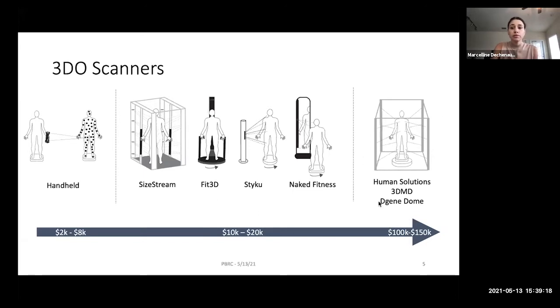There are also more advanced technologies such as laser 3D scanners. The most advanced company in that field is 3dMD — they do tissue analysis and study how tissues move, including breast cancer research. We've had the chance to work with Human Solutions, a very precise laser scanner. DG&Dome, based in Baton Rouge, does 4D scanning with a time component and applications in video games. The price tag scales with capability.